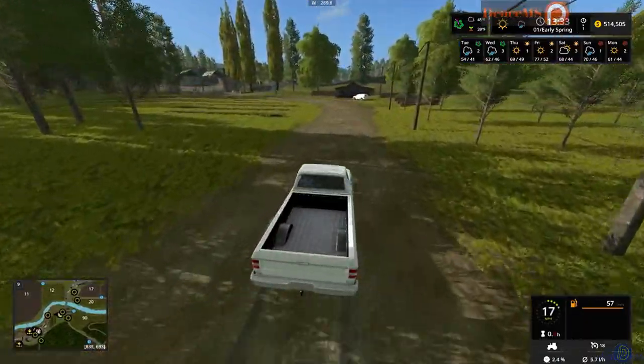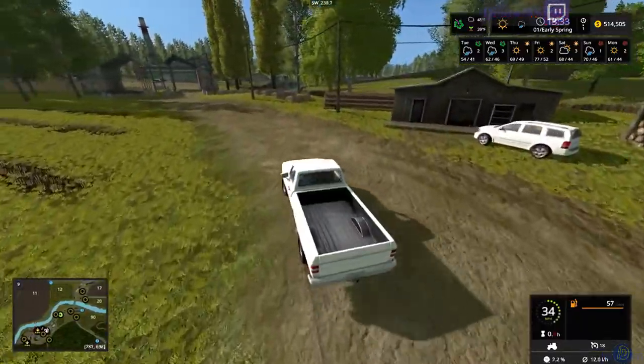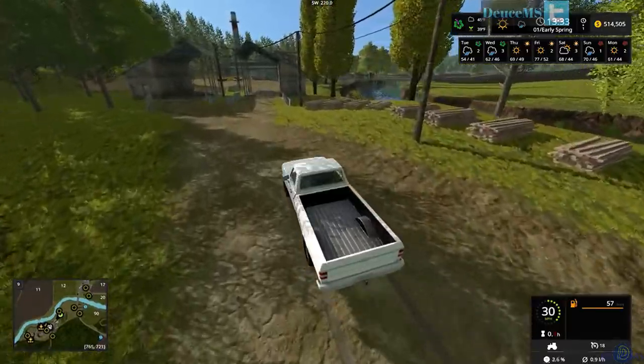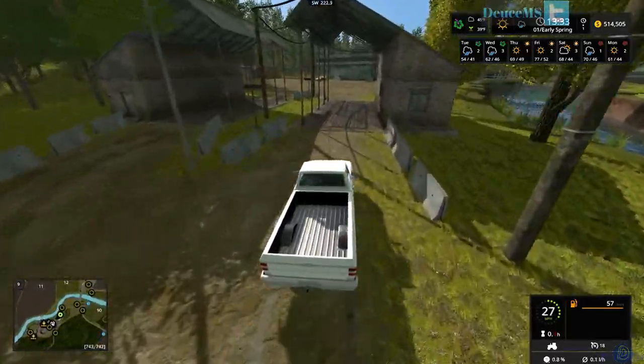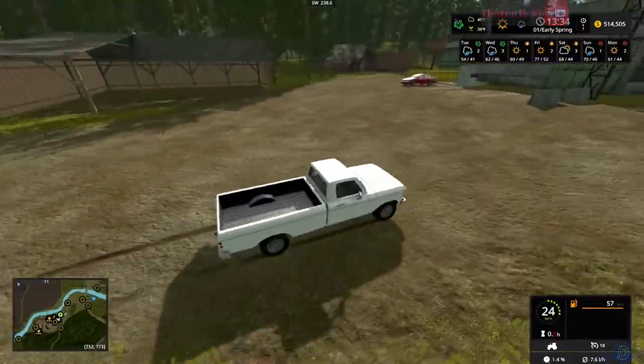So apparently this is the lumber yard. Let's just ride down here and check this out. I haven't even looked at this since I've been in town. I literally spent most of my time just getting tractors and stuff to the house and getting everything set up. So this is the lumber yard, I guess. Yeah, this is the lumber yard. You do have to use the crane.